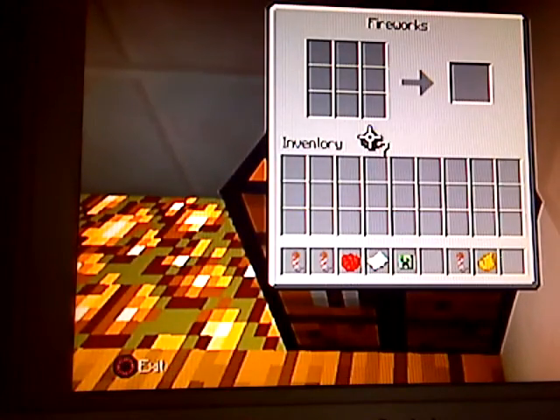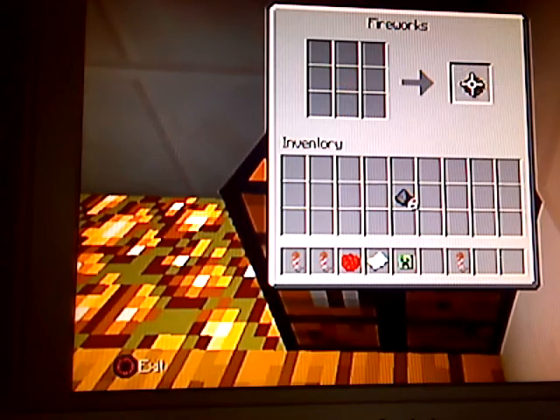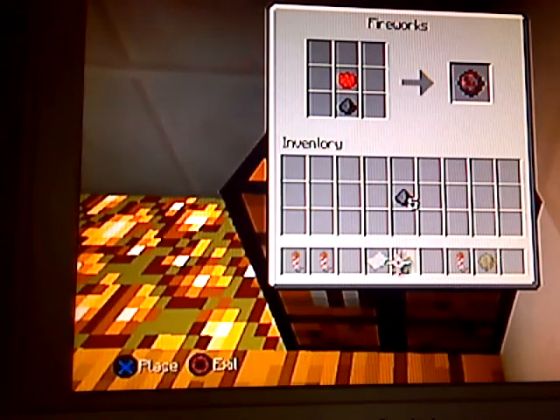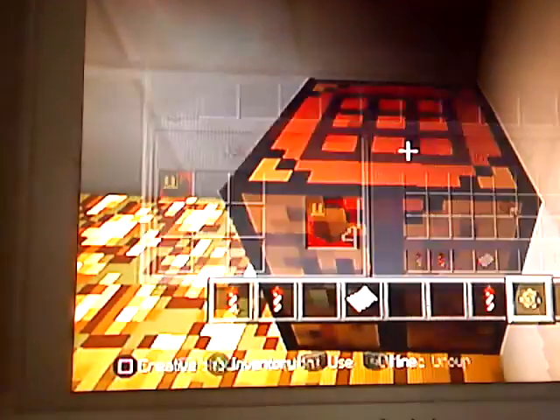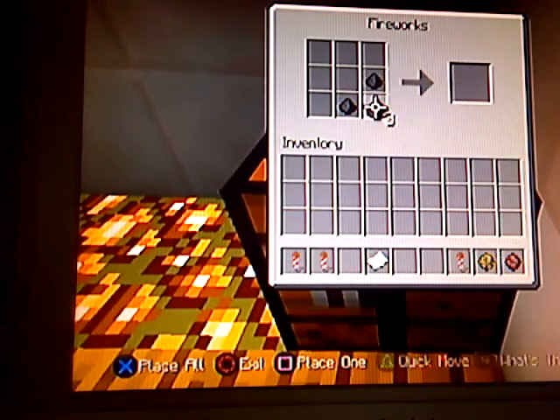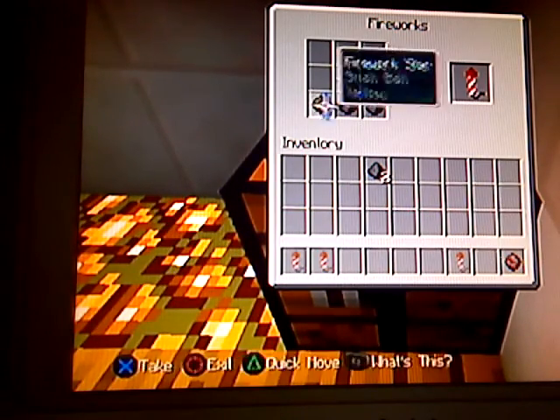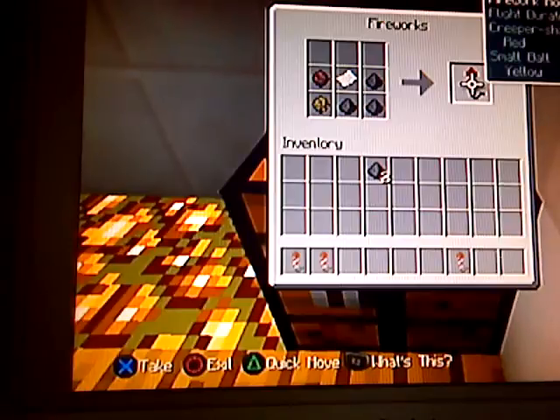And then you put one gunpowder there, put that there, and that's small ball yellow. And then after that, I put that there with rose red and a creeper head. It's creeper shaped red. And then I went and built me a rocket, which you do that, that, and that. Makes it flight duration 3. And then you put that and that in it. It's flight duration 3, creeper shaped red, and small ball yellow.